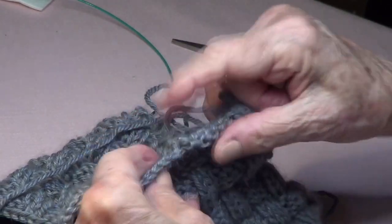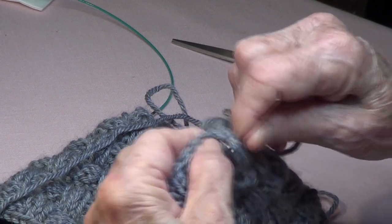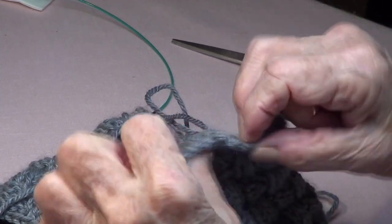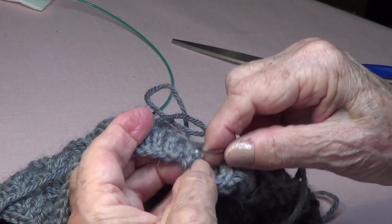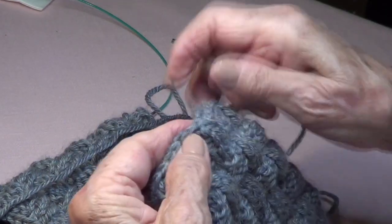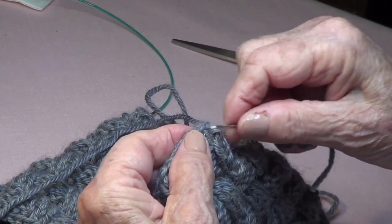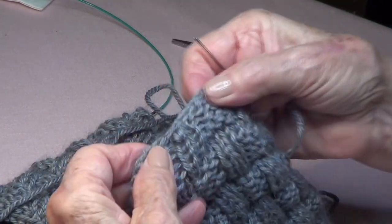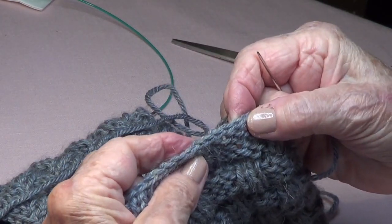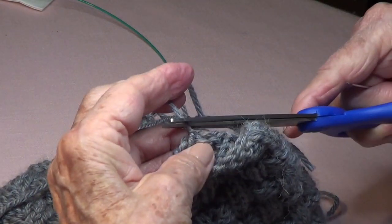Pass it on itself, and now you can weave in the ends. And there we go, this is the way it looks. Let me see where that loop is coming from. Oh, okay, it's the last stitch. So I'll fix it from the front. And there we go. That's the way it looks. So now we can cut this yarn.